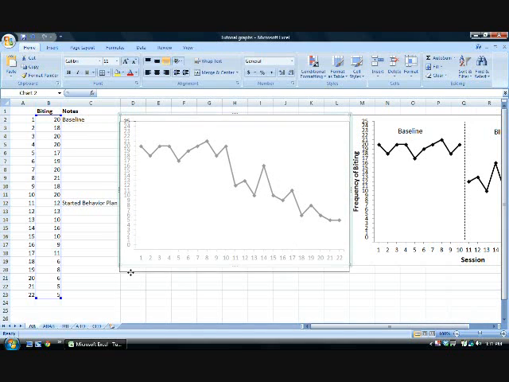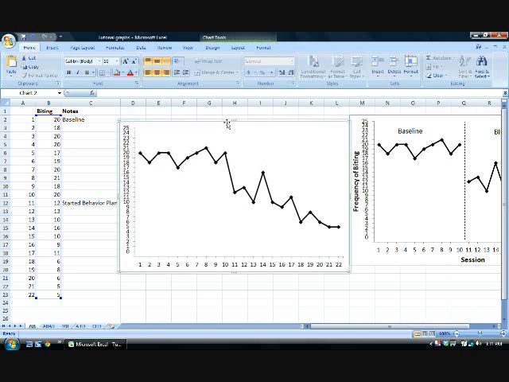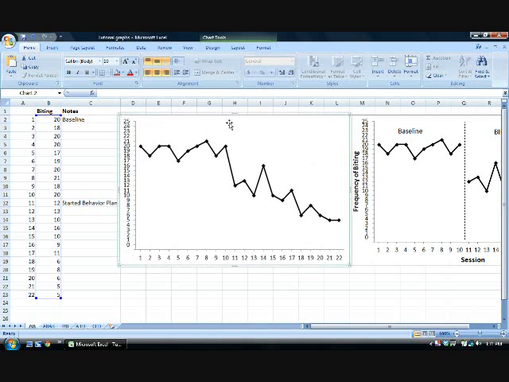Now, try moving your graph, and when you move your graph, the box should go with your graph. If the box does not go with your graph, what that means is that you were not clicked on the graph when you drew that box. And so it's really important to make sure that whenever you're drawing on your graph or inserting anything into your graph that you are clicked onto your graph so that that box or that drawing becomes part of your graph.